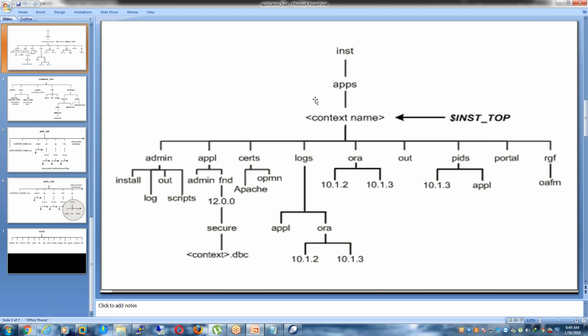So that's why Oracle has given me one more top called instance top. And under instance top, we have a very important directory called instance, called apps, called context name, called admin. Under admin, we have a directory called script. And already we have discussed in this location what we have.